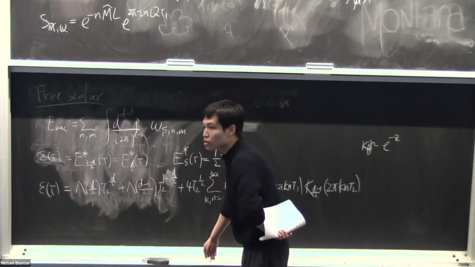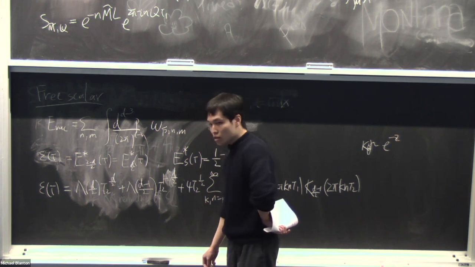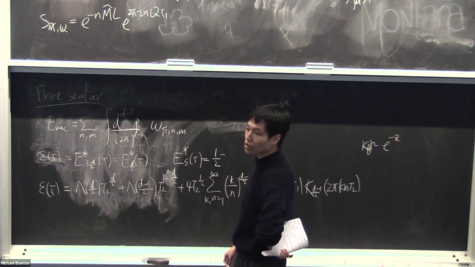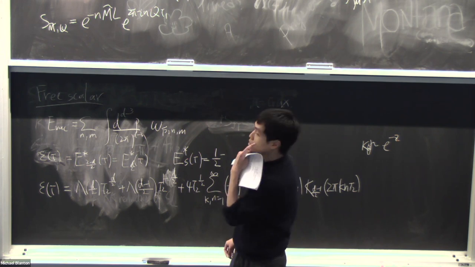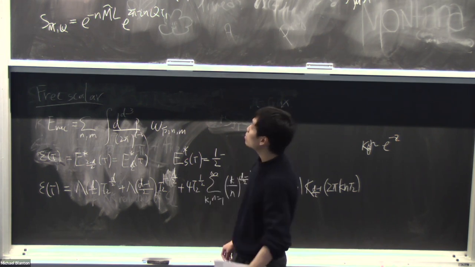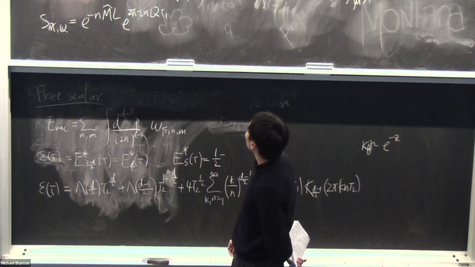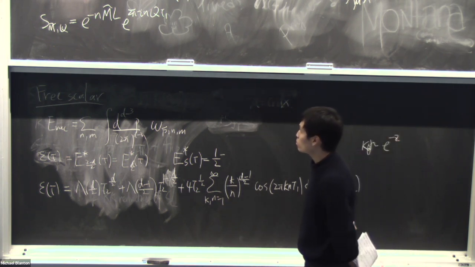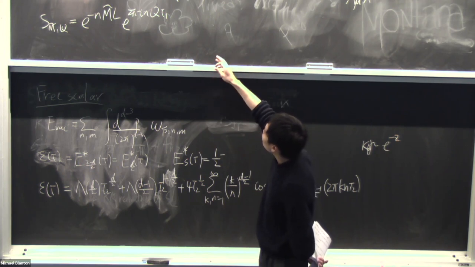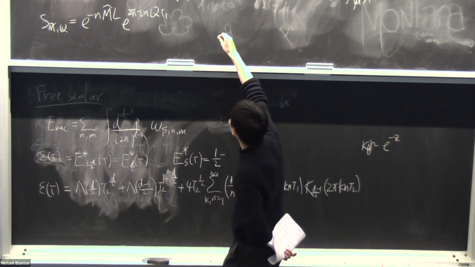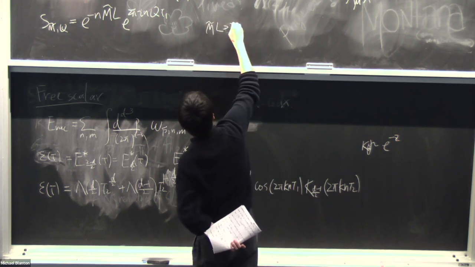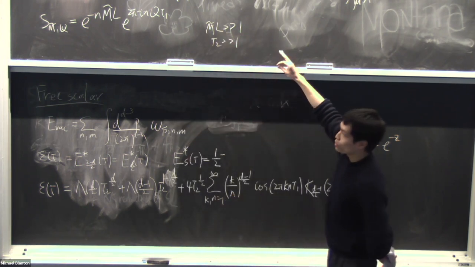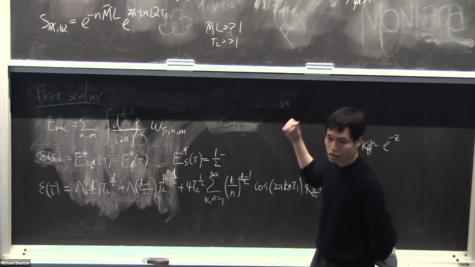You're summing over all the corrections to the dilute approximation in this formula. Of course, in practice, calculating those corrections is very difficult, though sometimes it's possible. In the free scalar case, you can actually do that exactly. The dilute instanton approximation is exact in the free theory case because instantons do not interact with one another. In the interacting case it's much harder, but people have been able to solve some interacting models and verify the expansion. Also, I think the saddle point approximation is good when we have this condition, which is actually equivalent to this condition. But this is of course just the free case. We haven't introduced any interaction.